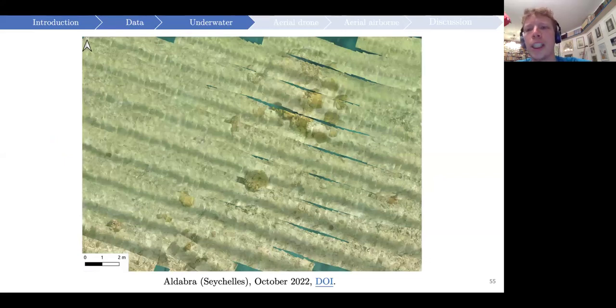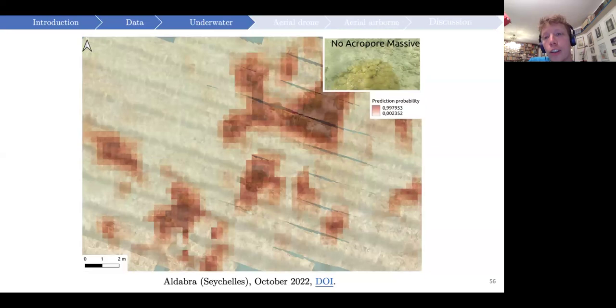These are some examples of predictions. Here, you can see some underwater images collected in the Alphonse atoll, geolocated on a GIS software. We can actually see that there are some massive corals, and these are the predictions made by the DINOv2 model. The higher the probability of presence of the non-acropora massive coral class, the closer the color is to red.